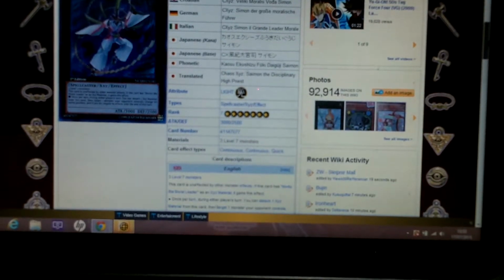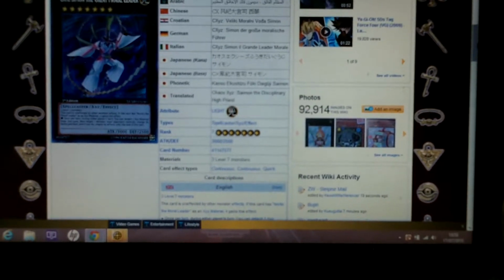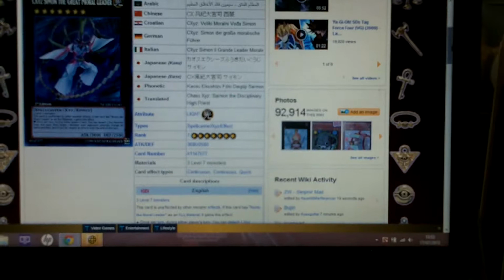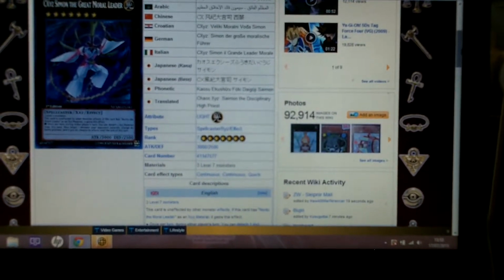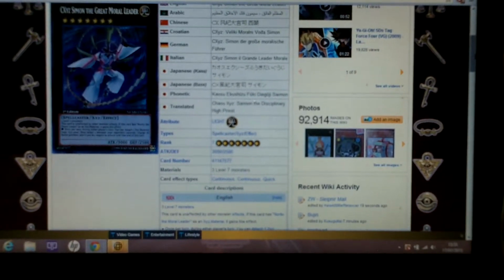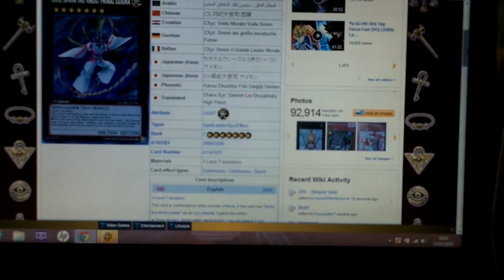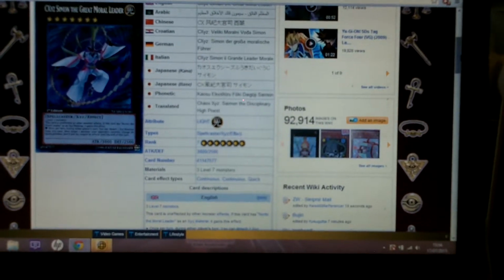This is 3 level 7s with a continuous effect. This card is unaffected by other monster effects, and then it gains an extra effect if you have the previous card as an Xyz material, which is once per turn. During the player's turn, you can detach one Xyz material from this card, target one monster your opponent controls, and change its battle position. If you do, negate its effect until the end of the turn. But that's irrelevant. The reason why this is worth noting is because it's 3 level 7s, so it can be used in Chaos Dragons.